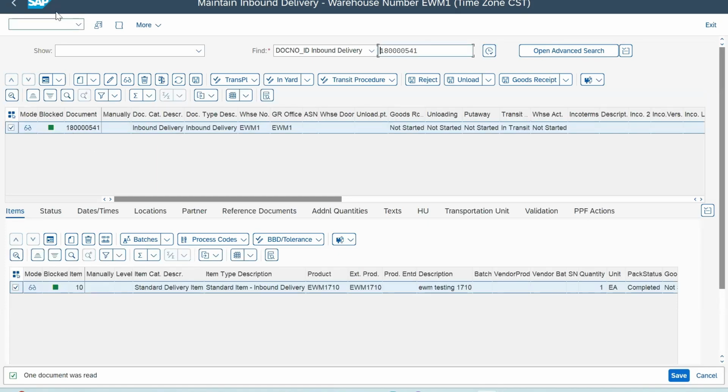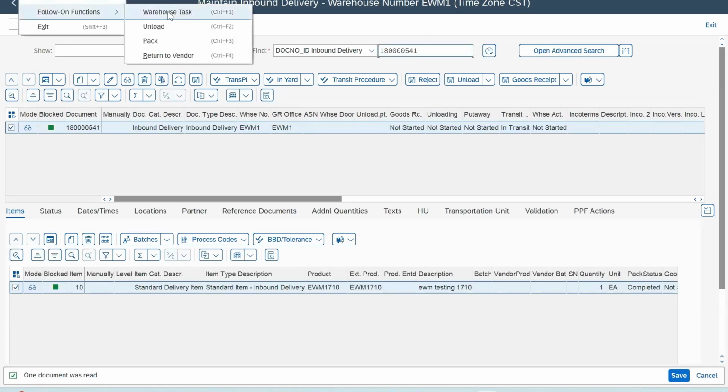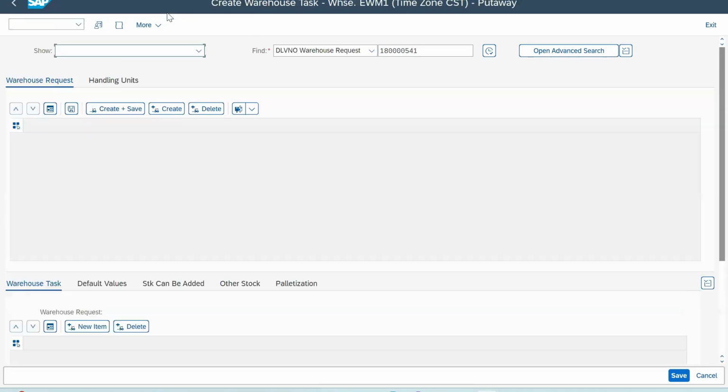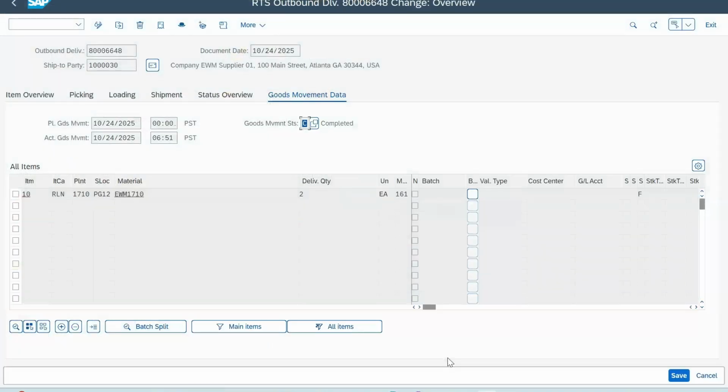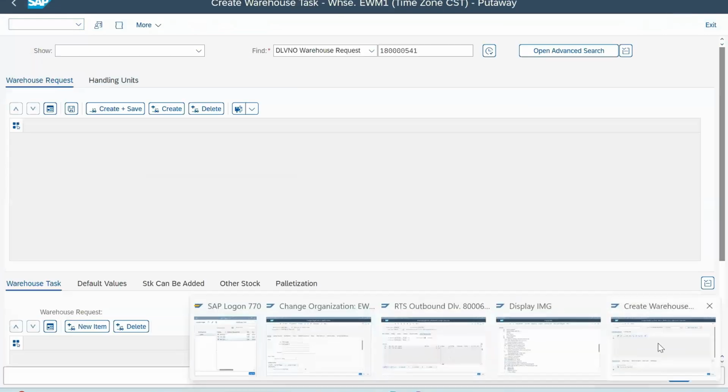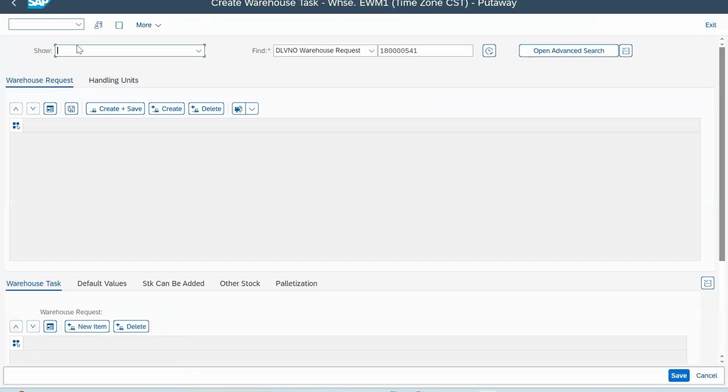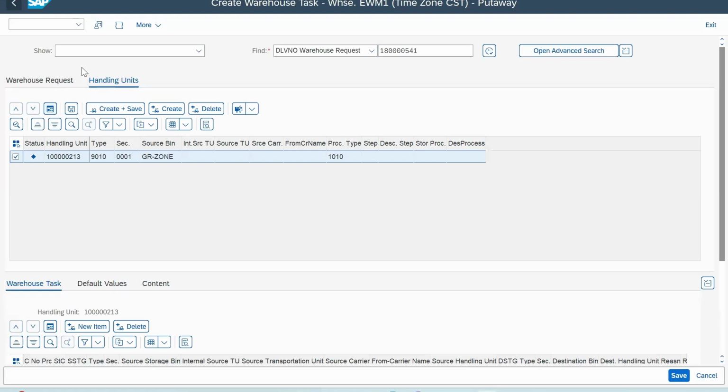So you can see this is my document. I'm quickly creating my warehouse task. Sharik, just one thing you can show on the inbound delivery quickly for the audience. Just show us where the current stock is. In the EWM delivery, show what things come by default for that inbound delivery before you create the warehouse task. Sure. I'll show where it will be put away.